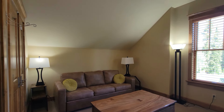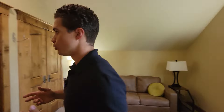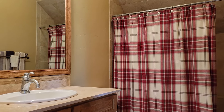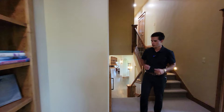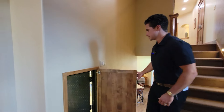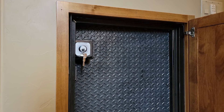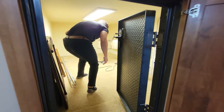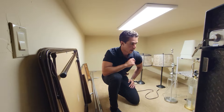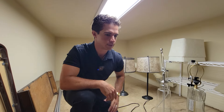Over here we've got a suite set up as another entertainment area - endless entertainment in this home - but you can set this up as a bedroom with a jack-and-jill bathroom, making it another suite. Speaking of secret rooms, we have a second one. The former owner set this up as a gun safe with a custom welded door that locked off, and you can crawl inside for access to even more storage. Great if you're a big hunter.